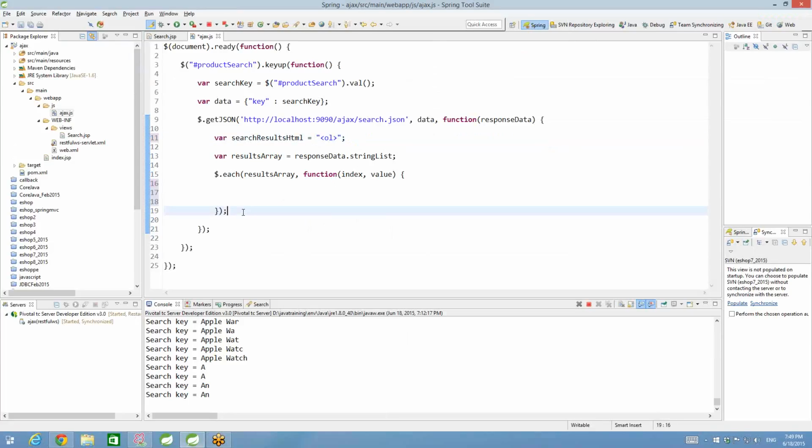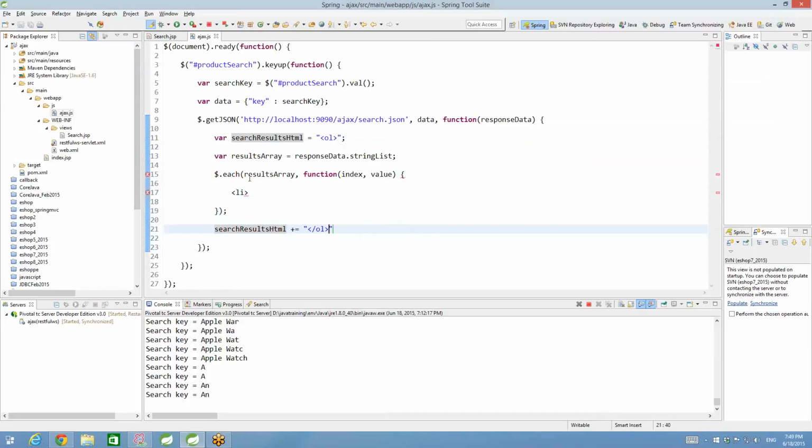And then for each element, each result that I got from the server, I create an LI here. After all the elements are done, I'm just going to close my OL here, the ordered list.